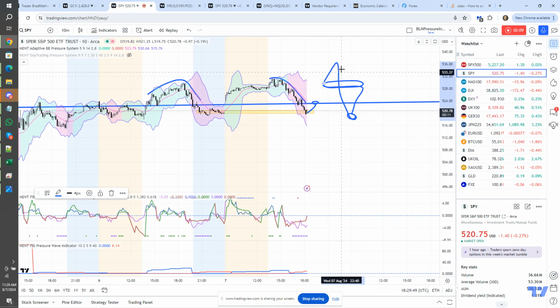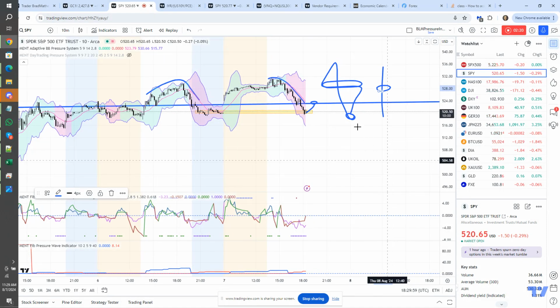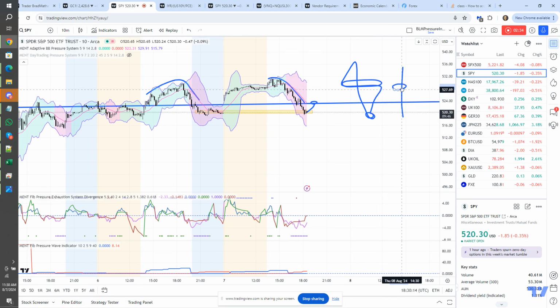So, what this would look like on a candlestick would be something like this with a very small body like this. A Harami inside bar within this range. So that's what tomorrow may look like, kind of a rolling pattern. And really, this should move over here to the 8th, and this should move over here, and this should move over here. Basically, setting up kind of a pattern that looks similar to that. It would be a large doji.